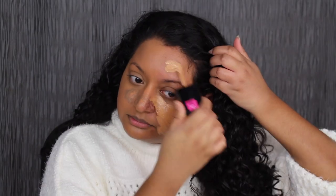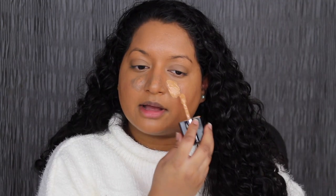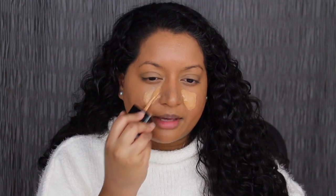I'm going to apply some more foundation, again taking the makeup sponge and blending this out. The sponge did a great job blending out the foundation. For $4, I definitely think this makeup sponge is worth it. I'm going to apply a little bit more foundation where my hyperpigmentation is, let that sit for a bit, and then apply a little bit of brow product on my eyebrows.